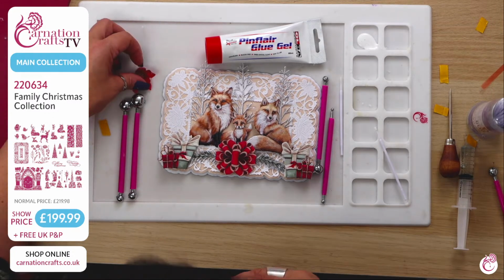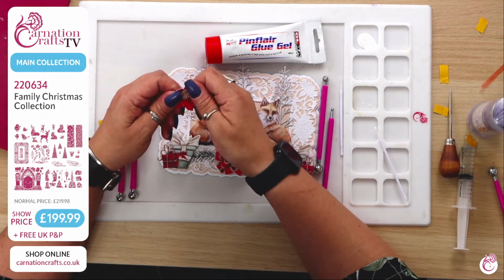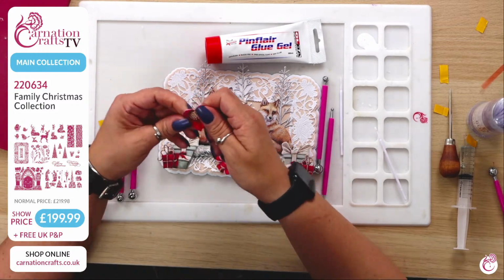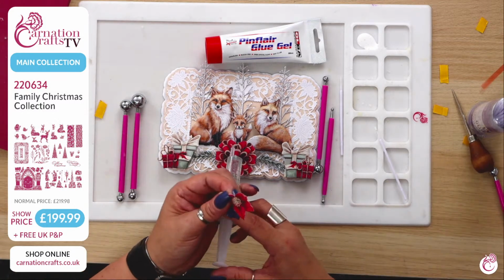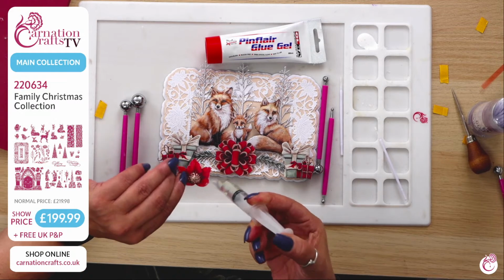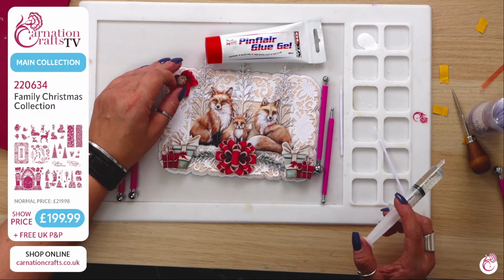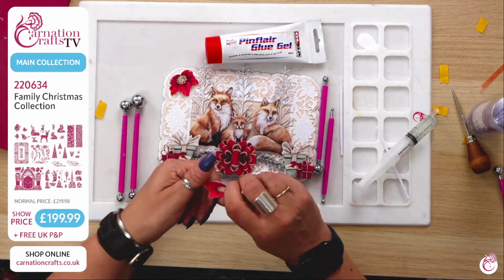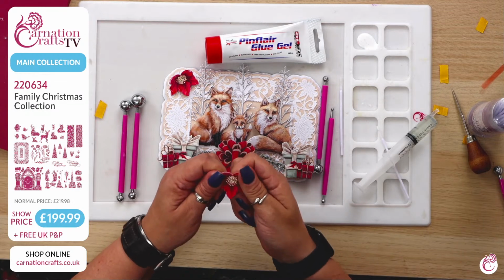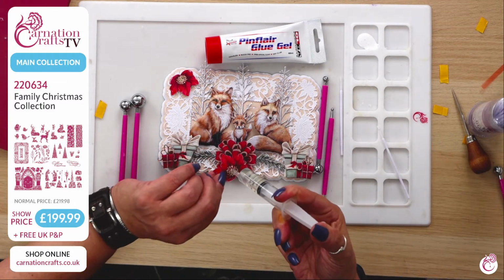Then I'm going to come in with these. I love these so much. I'm just going to rock them, get some shape into them, and then I'm going to place. Now, I might corner place these. I quite like that, I think. Let's corner place them. Pin flare, always your best friend. Let's put it right into that corner. So we're going to draw the eye down towards the foxes, give it a little bend and a rock. I love the colourways. Isn't it amazing?